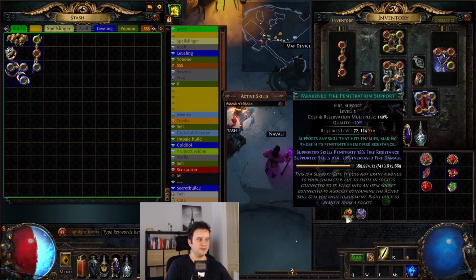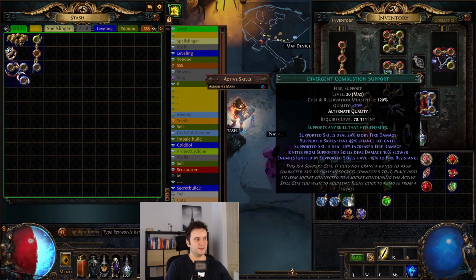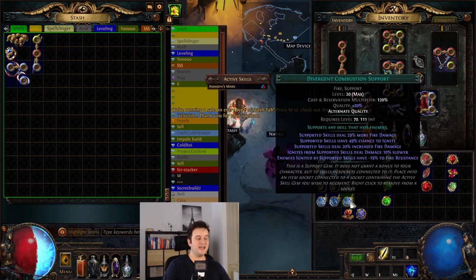So you don't want to use a lot of these 140 reservation multiplier support gems like Elemental Focus or whatever, or Controlled Destruction. You cannot do that. You won't have the space for it. We are already scaling Reduced Reservation. It would still not be enough, which is nice for fire skills because they get Divergent Combustion. Now, this is obviously maybe not as good as an Elemental Focus setup would be, but with an Elemental Focus, it would be basically impossible to manage the mana. This only has 120, which is really, really nice.